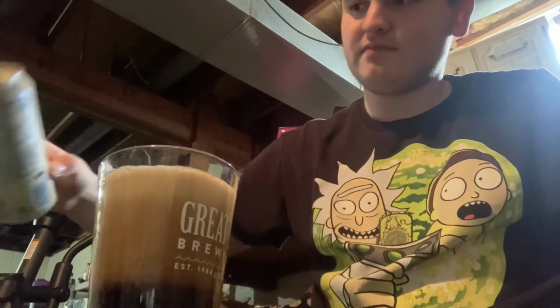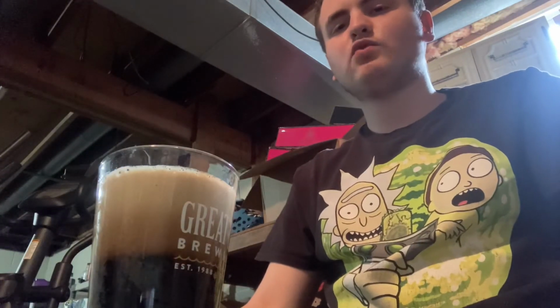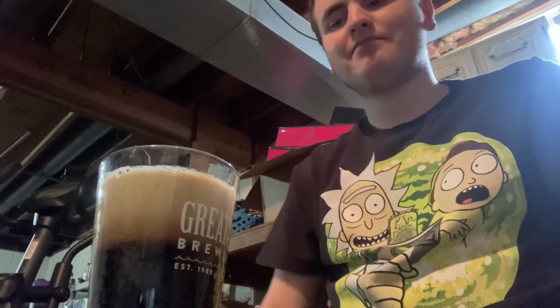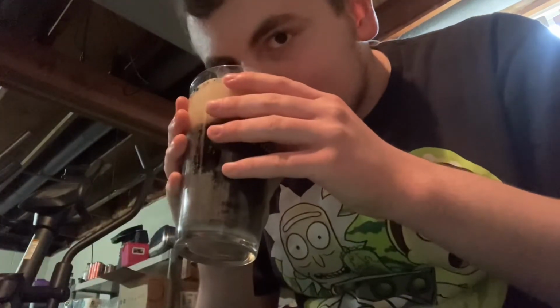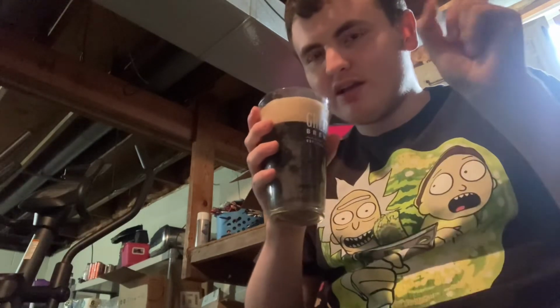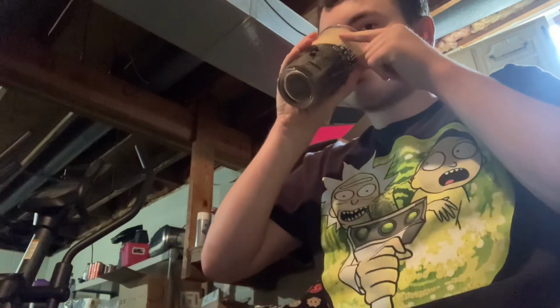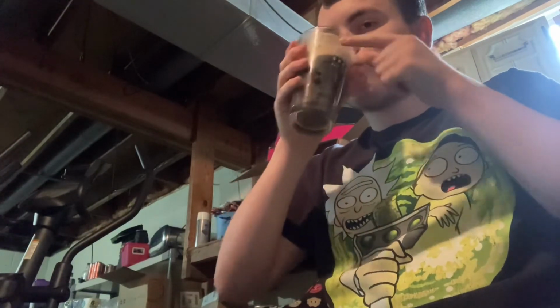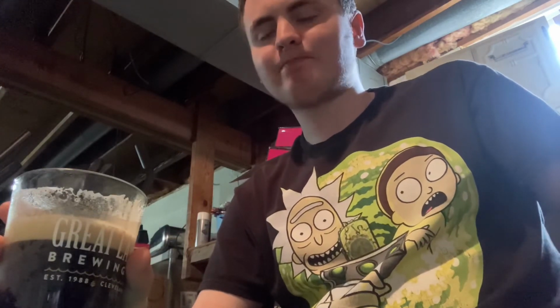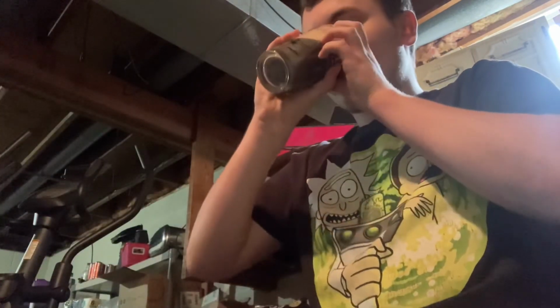Alright, so the last one was pretty good. It tasted like a whoopee of flaw, not gonna lie. But now, doesn't smell bad, but now you got to taste it. Ooh. Not bad. This actually tastes like vanilla ice cream mixed with Pepsi. This is actually not bad.